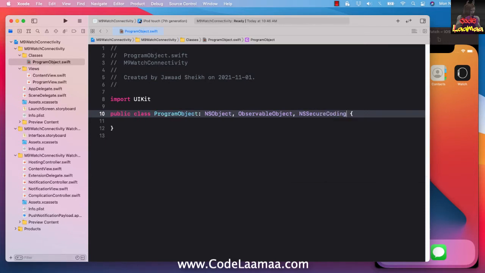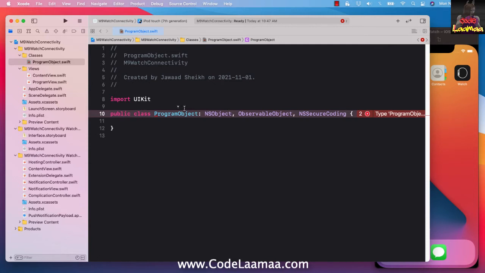All right. So ObservableObject, just so that it allows for this object to be visible on both the watch and the phone. And NSSecureCoding, because any data within this object is going to be converted to a set of bytes called data, or NSData, and it's going to be sent over a Bluetooth connection to the phone, or sorry, to the watch. It'll be deserialized on the watch side of things. So it's actually an object that's going to be shared between both the phone and the watch. The phone will be doing the encoding, the watch will be doing the decoding.